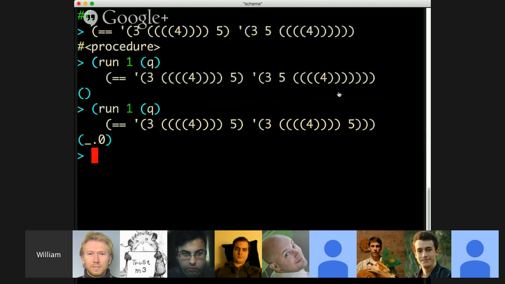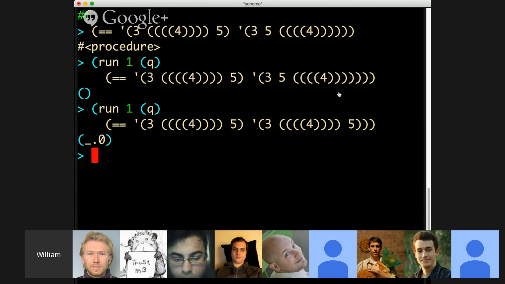In this case, instead of getting back the empty list saying there are no solutions, I get back a list of length 1. And it has this weird looking _.0 value. What that _.0 value is actually a representation of our query variable, Q, saying that, yes, our computation succeeded. This holds. These two lists are equal when Q is anything. The _.0 means Q could have any value at all, and those two lists that we're comparing would be equal. Okay? So it's sort of telling you that Q doesn't matter. Q is really not involved in this computation.